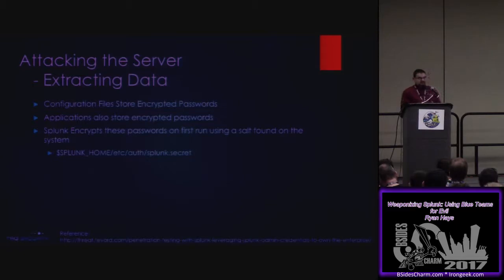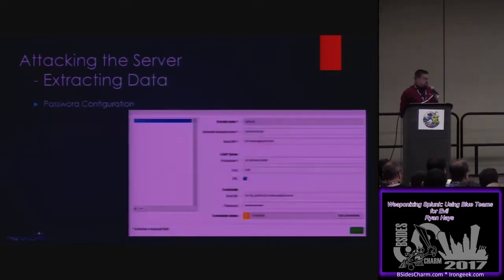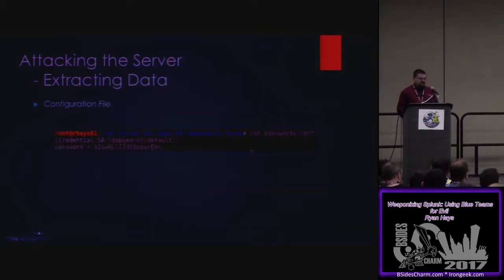So extracting data. All these applications that are installed on Splunk, Active Directory, Rapid7 has an app. Everybody has an app, and you have to install them. They have to configure them different ways. So some of these apps, for instance, the Active Directory application, need a domain-level username and password. What you would see when you're configuring that would be a screenshot like that. I'd have to install it, give it a domain, give it a user, and give it a password.